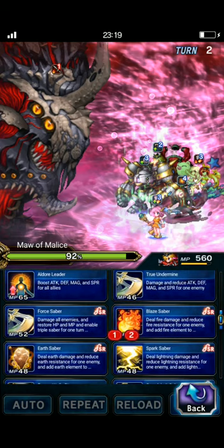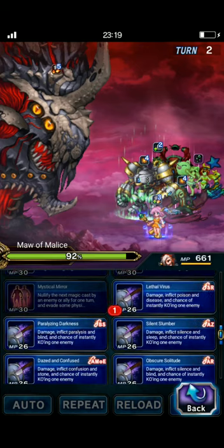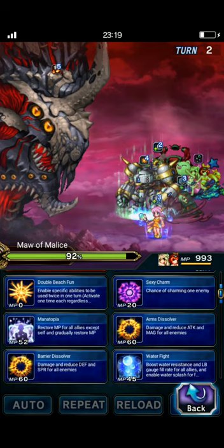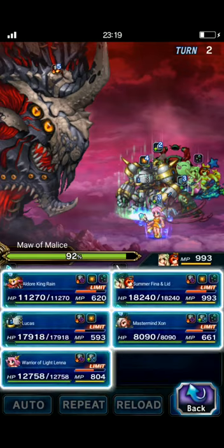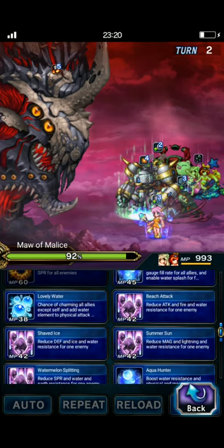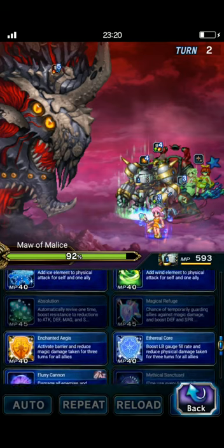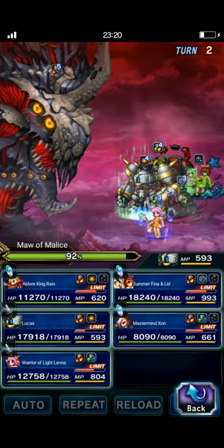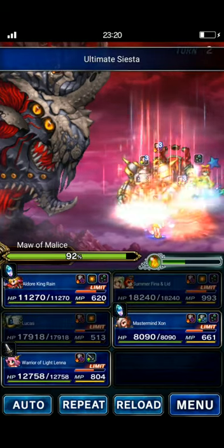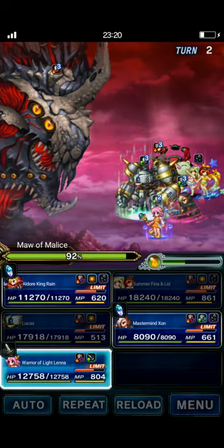Okay, this time King Rain casts Triple Blessed Saber, chaining with Triple Lethal Virus. Summer Fina and Lit cast Ultimate Siesta, yeah, Ultimate Siesta, and then Save Ice to Imperial Ice. Okay, and this time Lucas imbues ice and fire elements for Mastermind Sun.